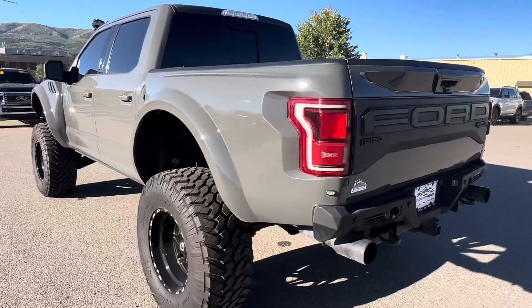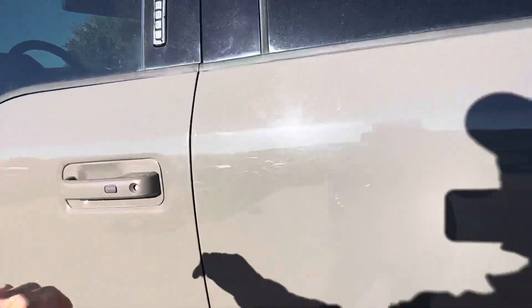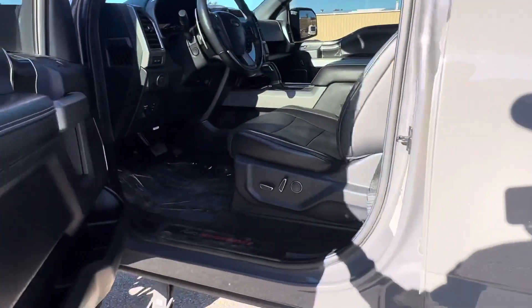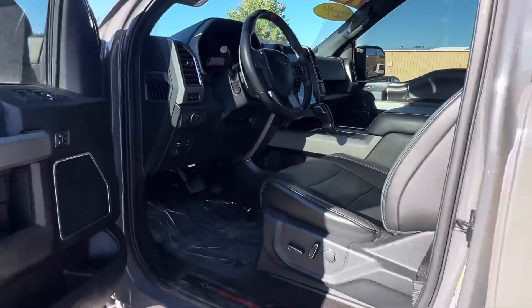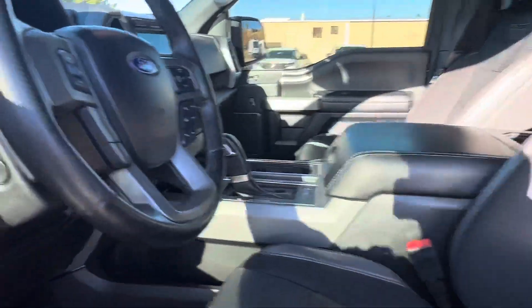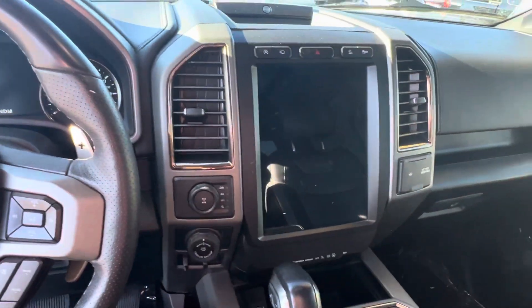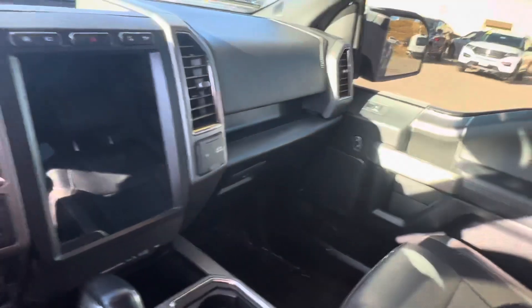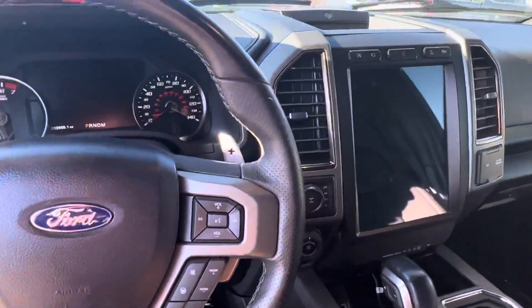This thing's super cool — it's probably my favorite truck to show, so I hope you have time to come down either today or sometime this week to test drive it. It seems to be fully loaded, so it's going to have the power running boards, leather seats, and all the bells and whistles. It does have an aftermarket upgraded 14-inch center stack. I'll give you a nice little show around the vehicle.